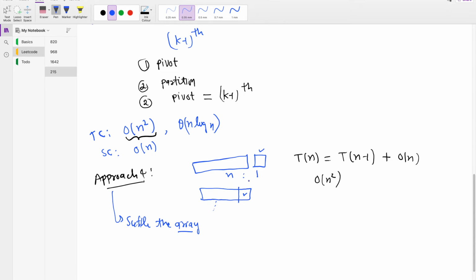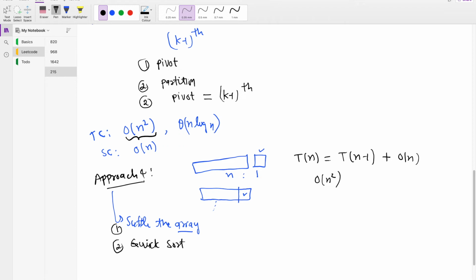In that case it will partition in n is to 1 format or 1 is to n format. So even if we are given the worst case input, we will shuffle the array and then apply the quicksort algorithm. So the first step will be to shuffle the array, then apply the quicksort algorithm.